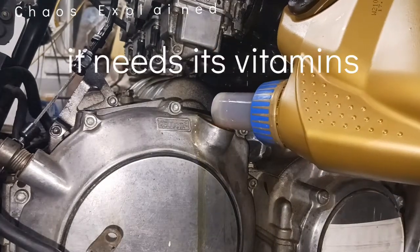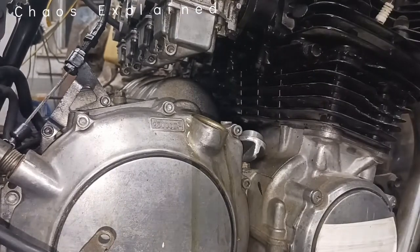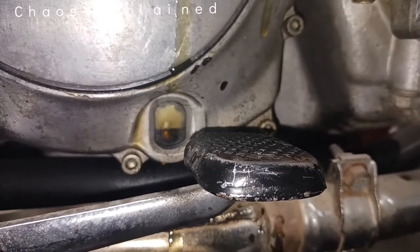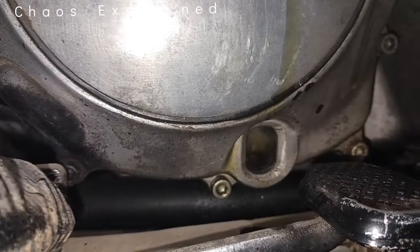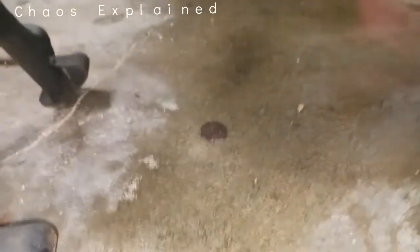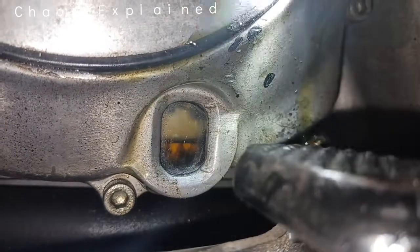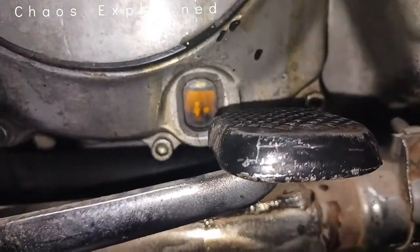There she is — she is in the sight glass. As long as she's in the sight glass, the book says the bike should be flat on the center stand for the reading. I can do just a dab more and she's good. I spilled about a dollar's worth. If you look really closely there's a top line and a bottom line — you can cast a shadow and see it. Ladies and gentlemen, it is at the top.